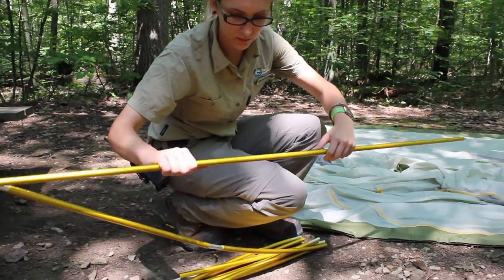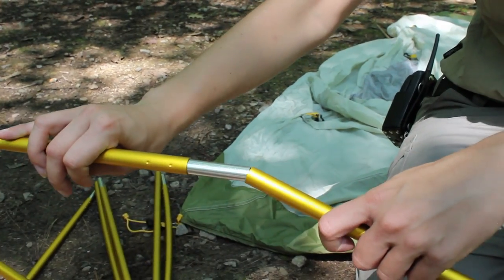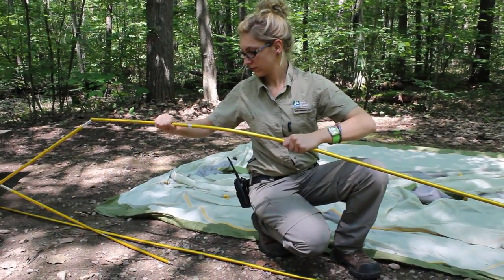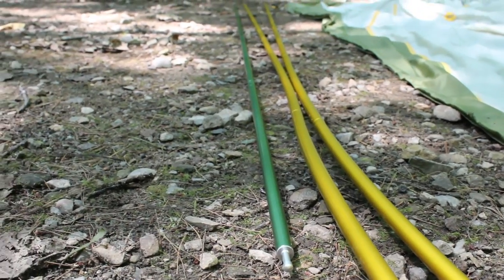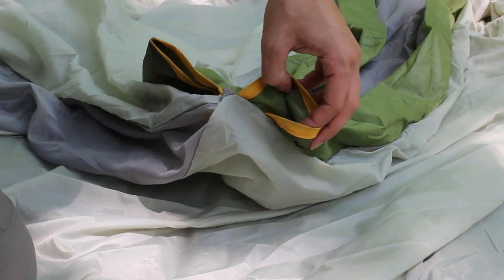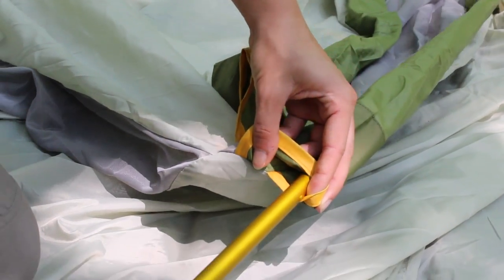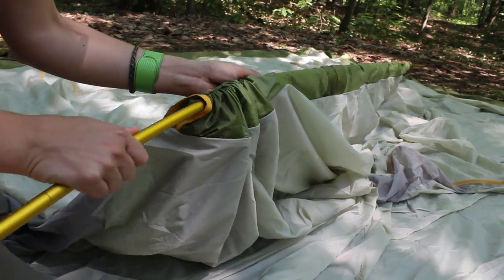Snap together your poles by inserting each small section into the other. These flexible poles will hold the walls and roof of the tent together. Once assembled, carefully run your poles through the inner tent. If you feel tension in the pole, it means it's stuck in the inner tent.